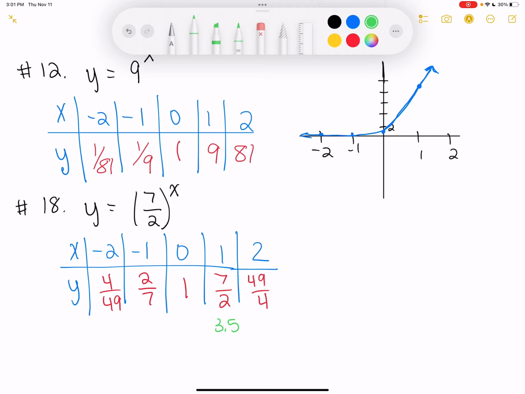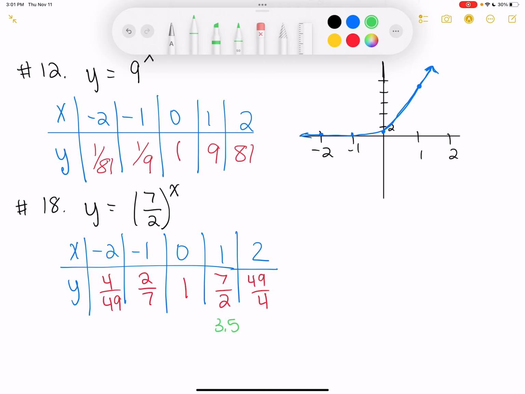Honestly, as long as you get the direction correct on the graph, because when we get decay, they'll be going the other direction. As long as you get the direction right, that's the big thing for me if you have the numbers in the table right. That's why we spent so much time on those exponent rules, in case you were wondering. It's because it makes a difference when you get here.